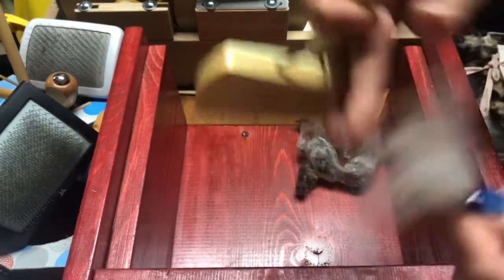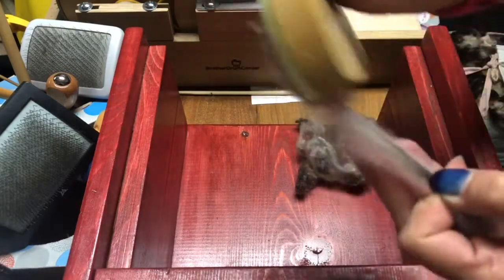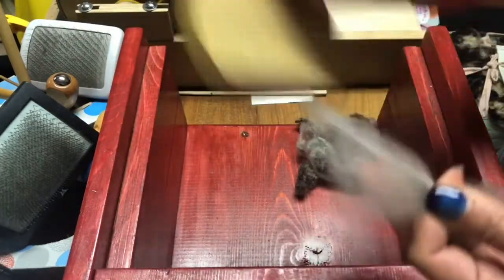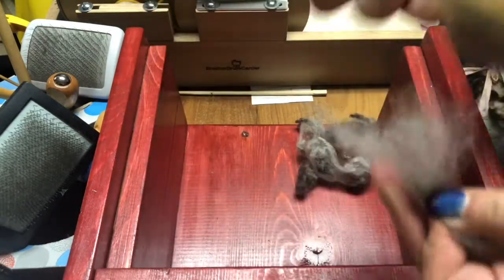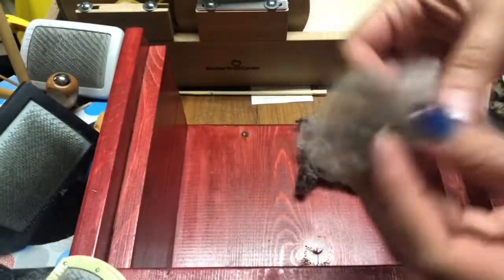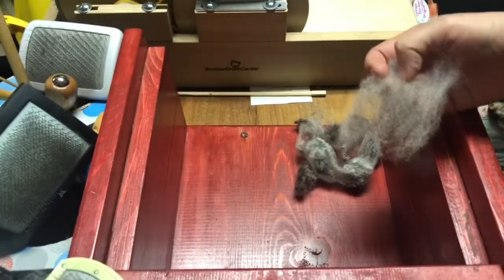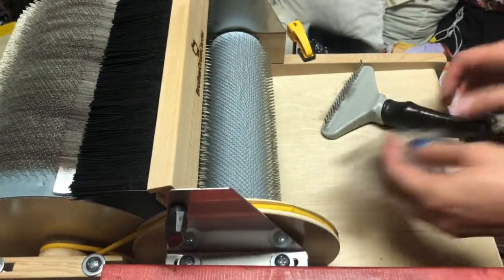I hope you can too. The red background is my picker, which you could run this through, but if it's finer, it depends on how veggie matter logged it is. Sometimes it's just nicer to do it this way. And then this lock, all clean, pretty much arranged straight. And then from there, we can go right onto the drum carder.